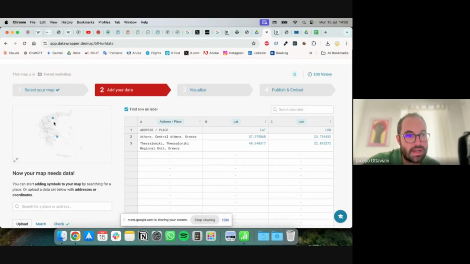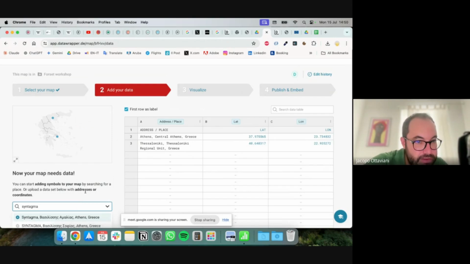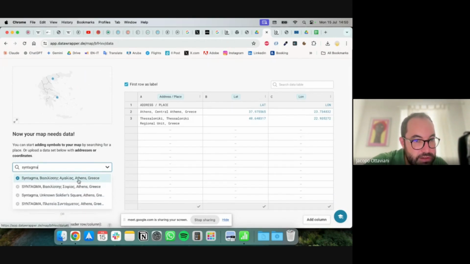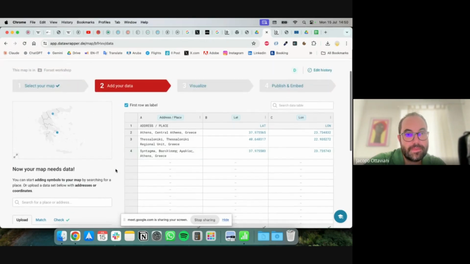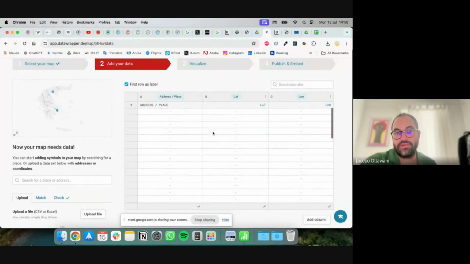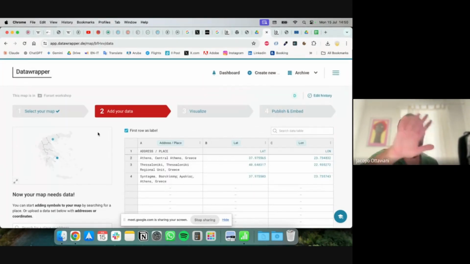And you see, you are adding dots on the map. It can also be an address. Obviously, this will overlap with the other one, but it's something that you can do as many times as you want, and it will basically put a dot on the map.